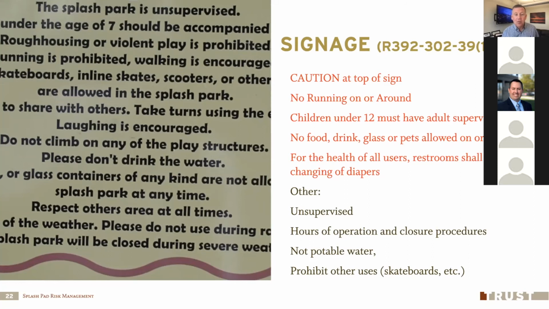Some other things I would put on there: this is unsupervised, and you may even put no lifeguard on duty to let people know that they're on their own out there with this water feature. The hours of operation. Let people know that this is not potable water. This is recirculating, just like swimming pool water. I don't want to get that stuff in my mouth, and I really don't want to drink it. And then prohibiting other uses like skateboarding.